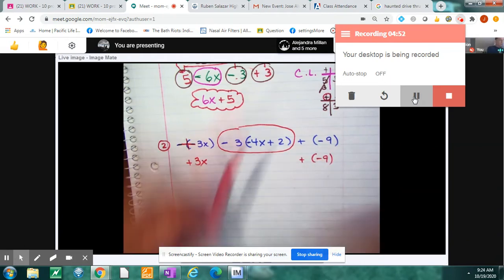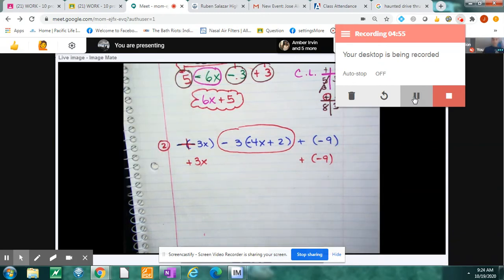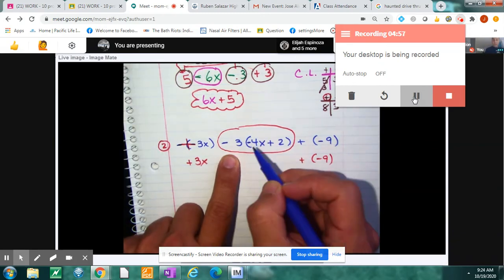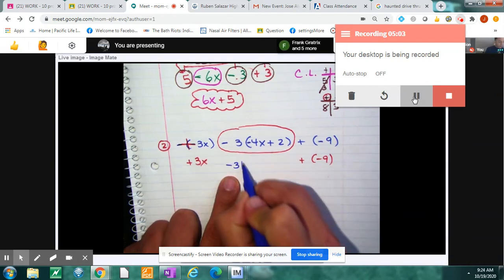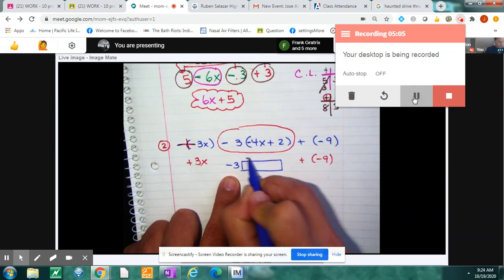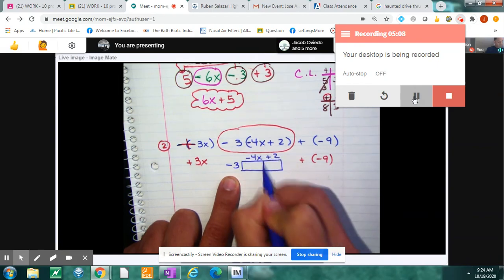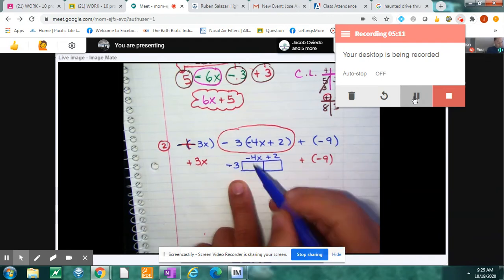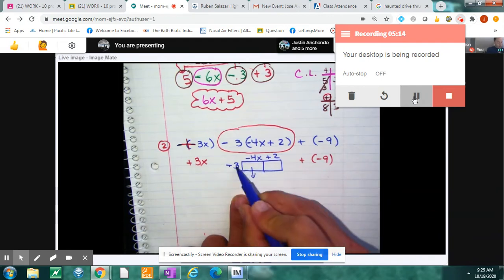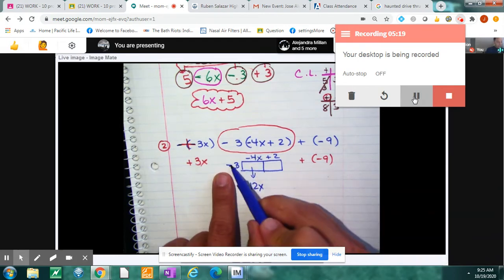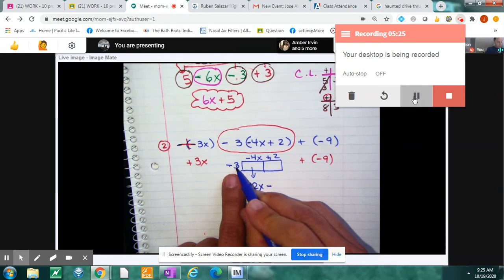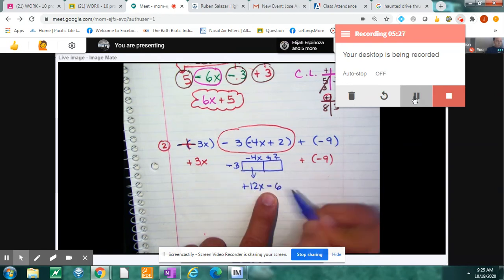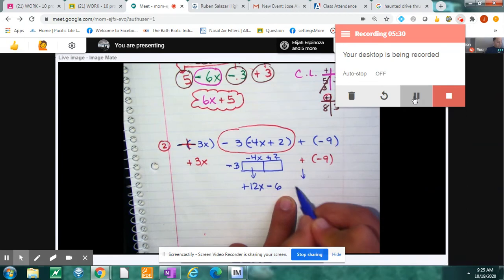So all you have to now do is work with your distributive property, right? Your arrow or your boxes. Now, some people did boxes, which is great. Negative 3, and then remember length times width, and they did that. So here you have negative times negative, that's going to be a positive. 3 times 4x is 12x. Okay, negative times a positive, right? You're distributing the negative 3, and 3 times 2 is 6. Remember, you have to drop everything down.